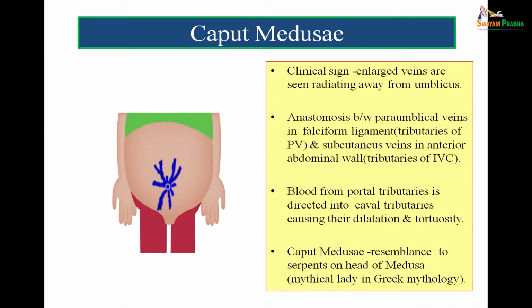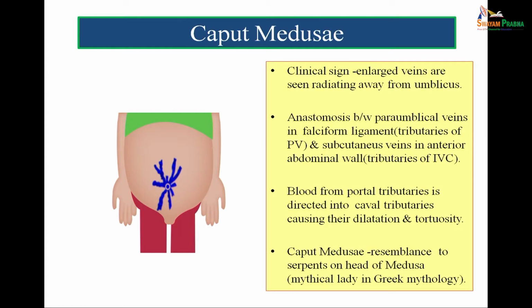Now, why does this happen? Why does portal hypertension take place? When the pressure in the portal system is increased. And why does the pressure in the portal system increase? The pressure in the portal system increases when there is obstruction to flow of blood in the portal system. It may be due to cirrhosis, when there is compromise of the blood supply of the liver, when the liver bed is markedly obliterated. It may be due to portal vein obstruction, or it may be due to Banti's disease that is associated with hypersplenism and premature destruction of RBCs.